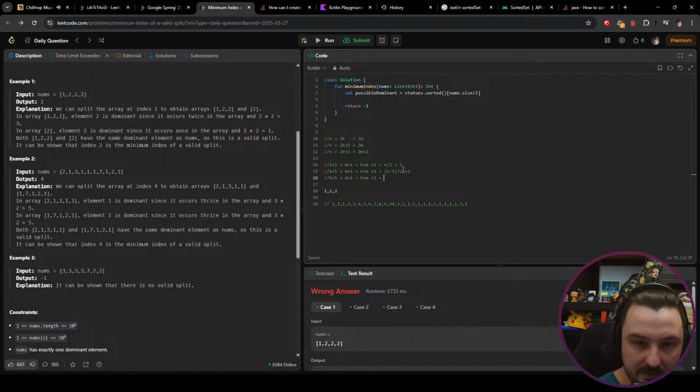And here it will be n minus 2 divided by 2 plus 2. I need to unify this somehow.